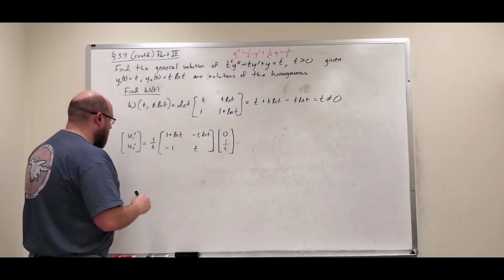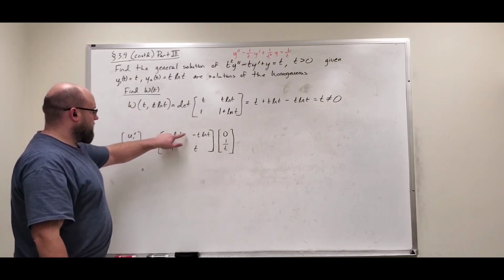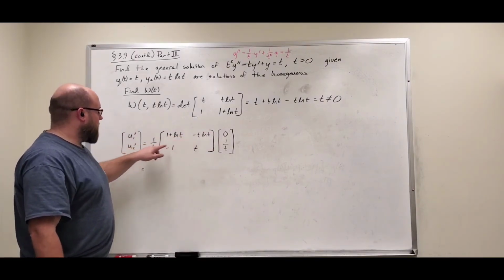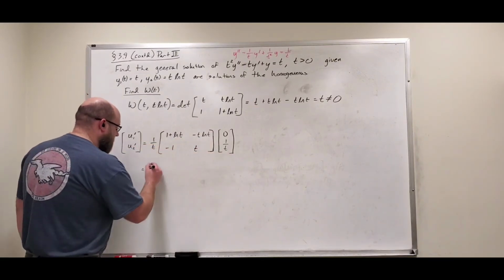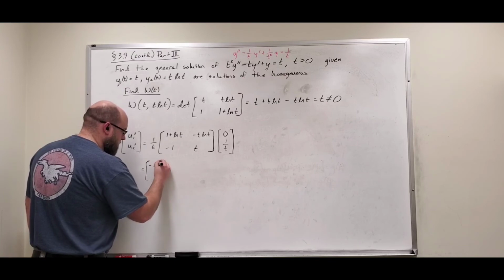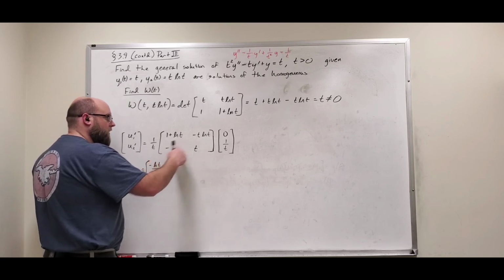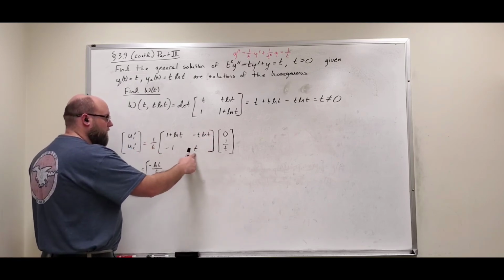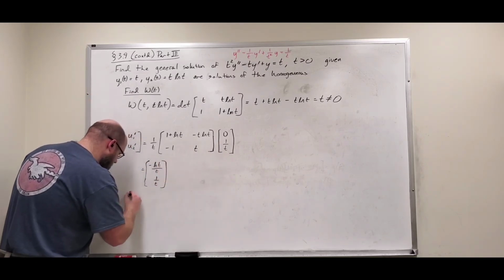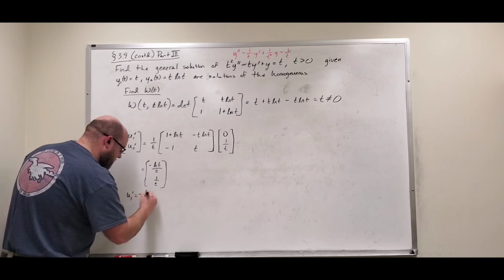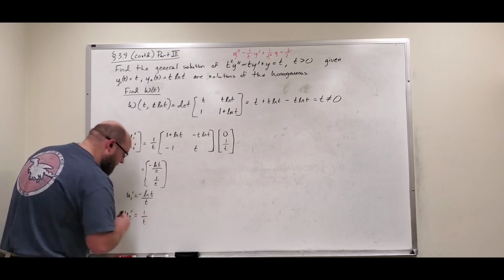Okay, so now we can go through our calculation. All right, so this is going to be multiplied by 0, so that's going to go away. And then we have 1 over t, that's going to cancel this t out, but then we have 1 over t again. So we get the negative natural log of t over t. And then, same thing, negative 1 times 0, that's going to go away. 1 over t times t, that's 1, leaving us 1 over t. All right, so that means u1 prime is equal to the negative natural log of t over t, and u2 prime is equal to just 1 over t.